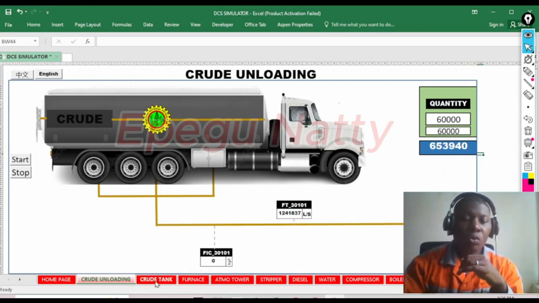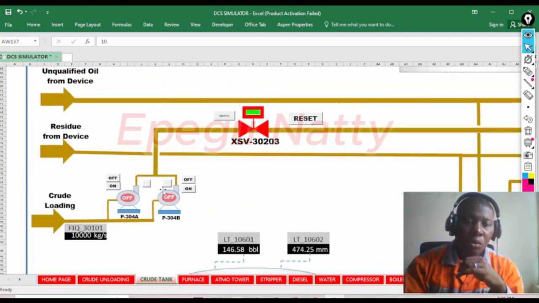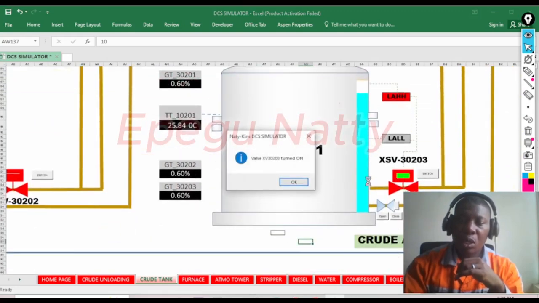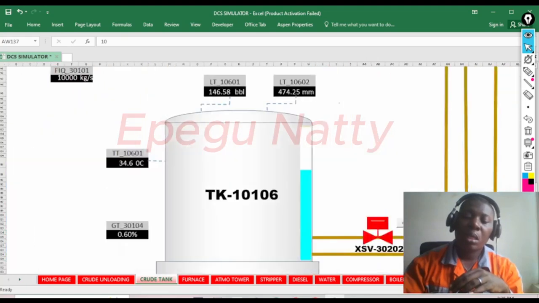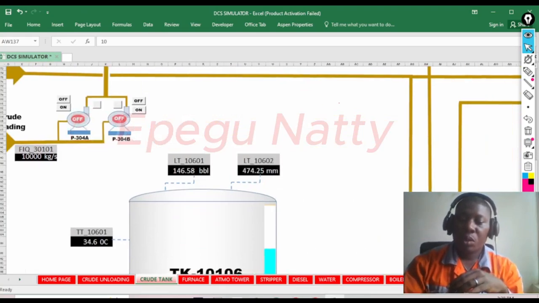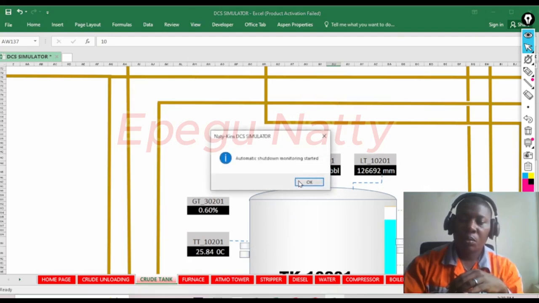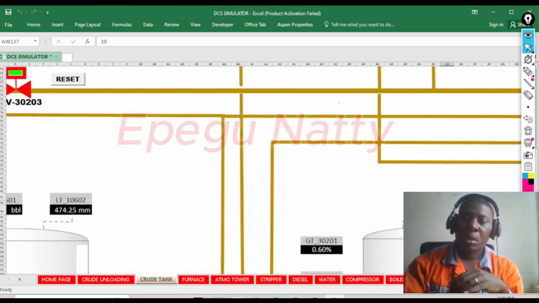Okay, now next let's go to the pump, and before we put on the pump, let's check our lineup. So this shutdown valve is open, so we'll trace it back to our tank. This one should be open, so I open the shutdown valve here. Okay, so we are now properly lined up. So let's put on the pump. And before I put on the pump, I need to monitor. Okay, I'll put on the pump, and let's go to the tank.